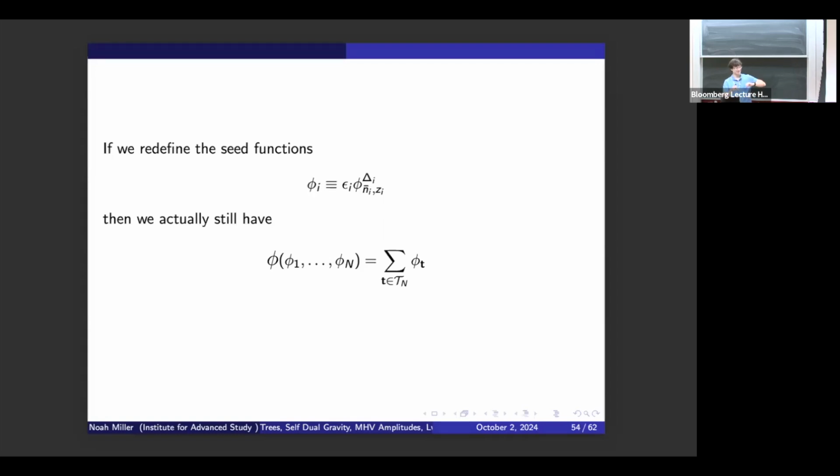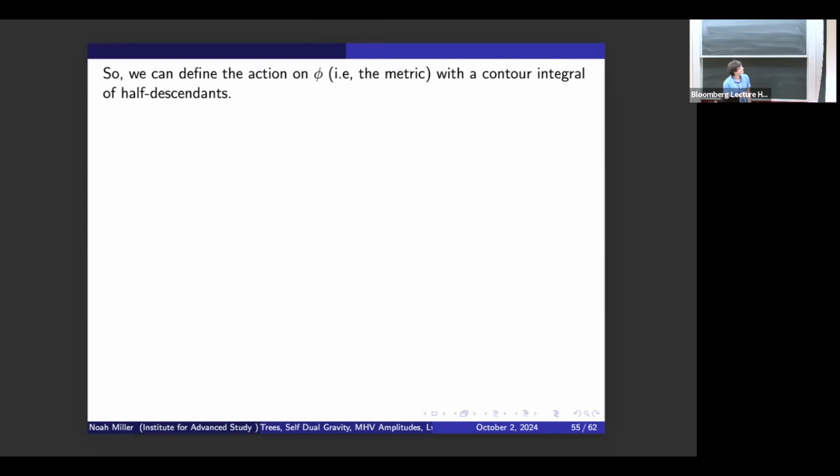So the way I got into this was I wanted a formula for acting in Lw1+infinity on self-dual spacetimes, and I was thinking, okay, I want to find some way to add in these half descendants, and Feynman diagrams don't really work for that because you have to integrate over energy and stuff. So I wanted a nice formula just for adding the half descendants, and I tried a bunch of things and came back with these trees. I asked someone, and they said, oh, those trees are in the MHV form. Okay, should probably do something with that then. But now we're back at the original intent of what I was interested in.